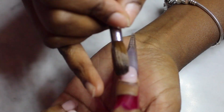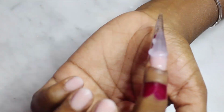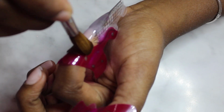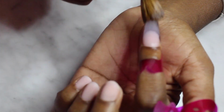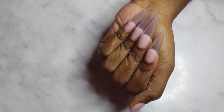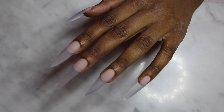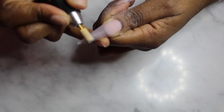As you can see, I'm also encapsulating the nail bed with clear acrylic. And this is how they look after getting the forms off. Now I'm going to file the nails down with my medium grit bit, and after that I'm going to use my hand file to shape the nails.